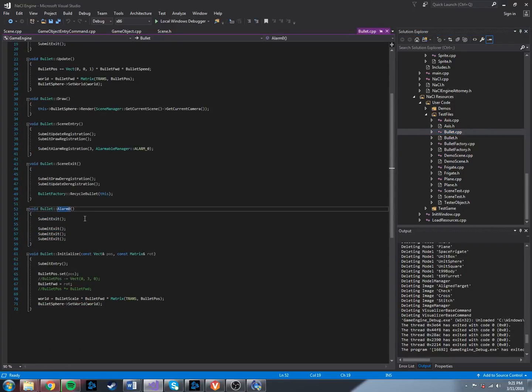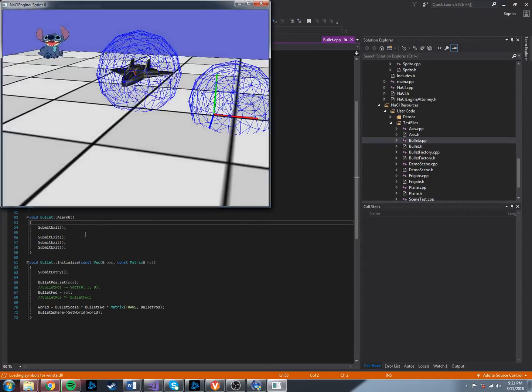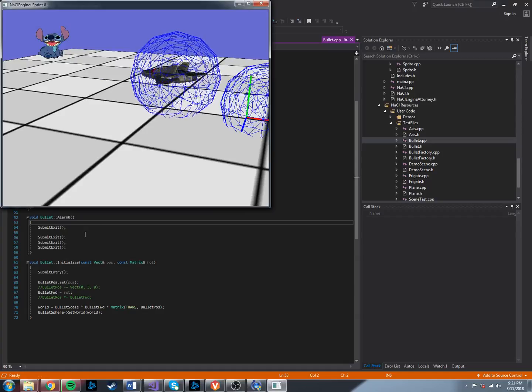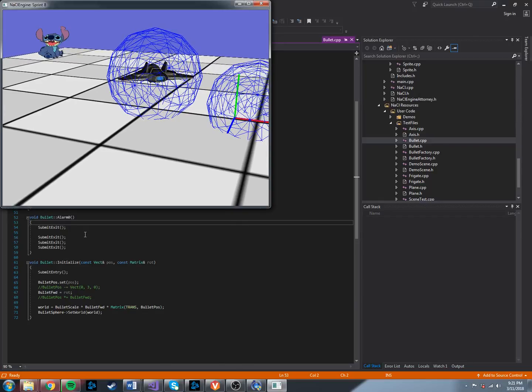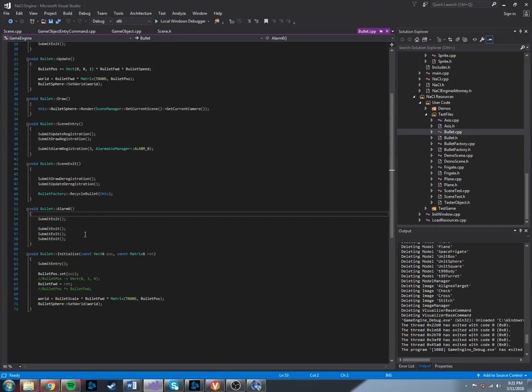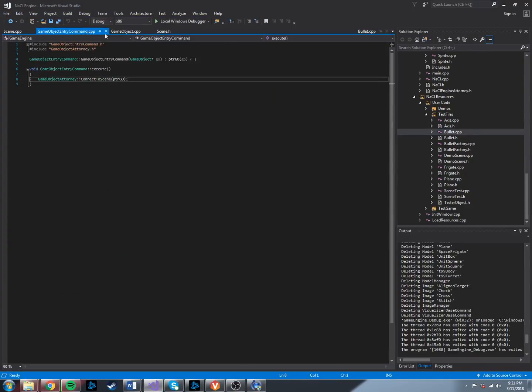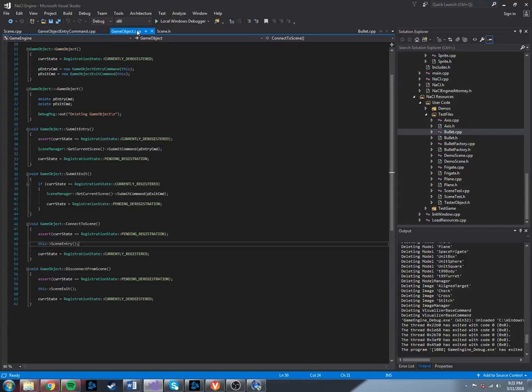There it is. When the alarm is triggered, the bullets has a submit exit, and I also have it duplicated for a total of 4 times. Here we have 3 bullets going out, and they'll disappear one at a time. And as we can see, nothing has crashed. The submit exit was only processed the first time, so that's all good. We don't assert for the registration state, we do a test, and if the test passes, then we go through with that. Otherwise, we just ignore the whole thing.